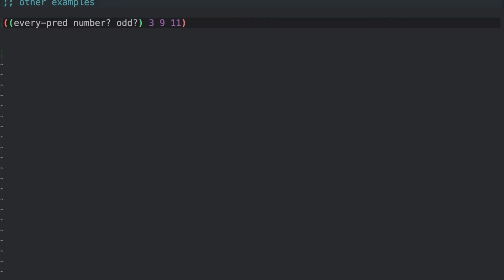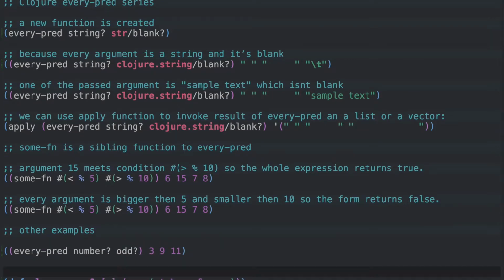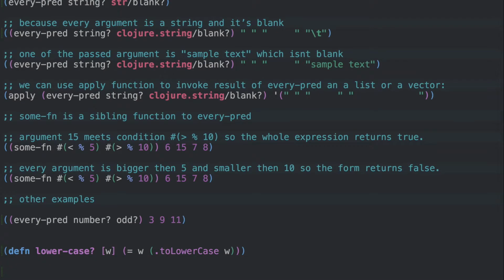Let's look at some examples. The one we saw earlier, where we check every predicate and we check that each element is a number and is odd. So this is one of them. The other example is lowercase.